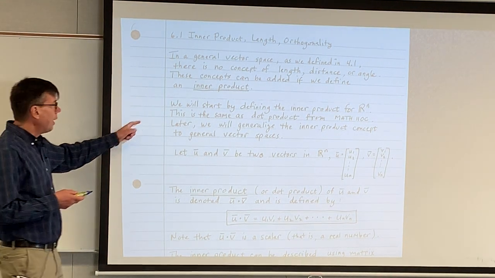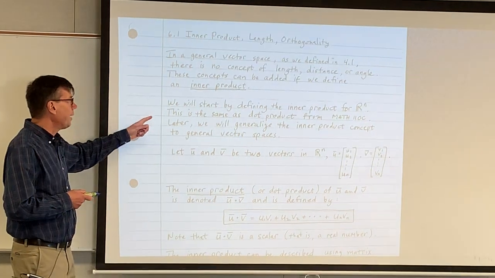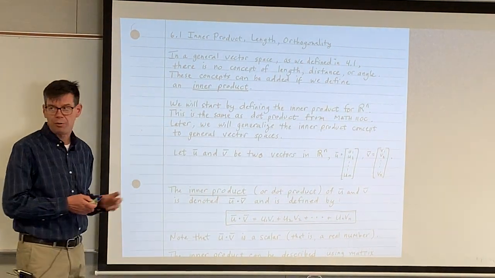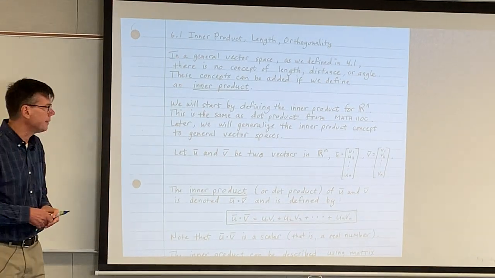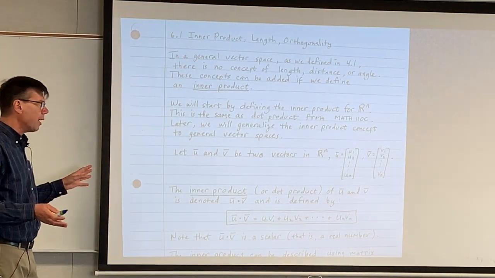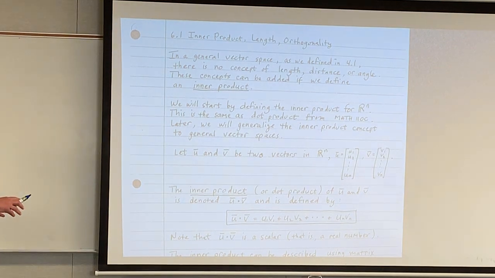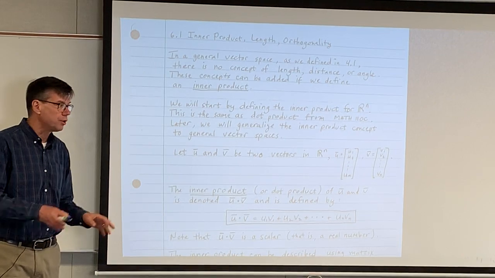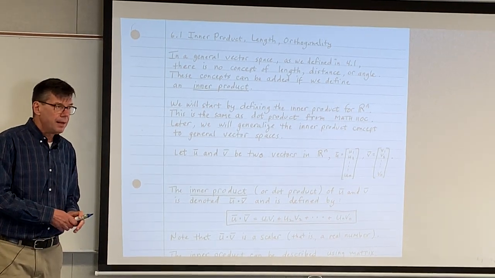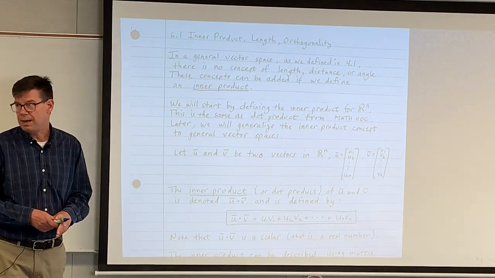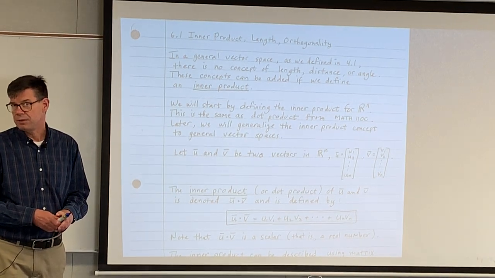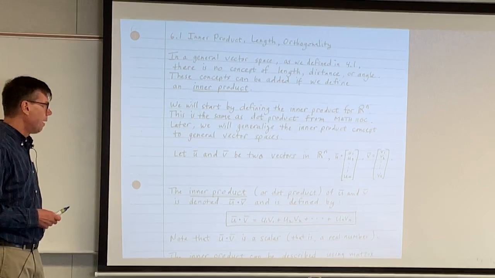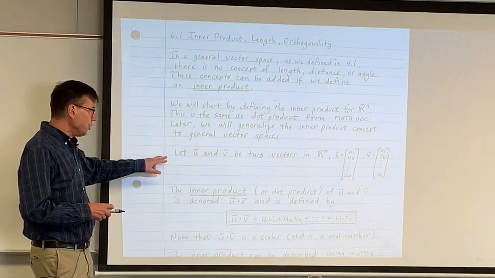Okay. So we're going to define inner product for Rn. It's pretty much the same thing as dot product that you learn at 110C. But just be aware, we're going to talk about inner product for some of these other vector spaces, like vector spaces of functions or polynomials. And then your intuition about dot product isn't going to be quite the same, because we're going to get a little bit more abstract. So just don't rely too much on what you know about dot product. But you know a lot.